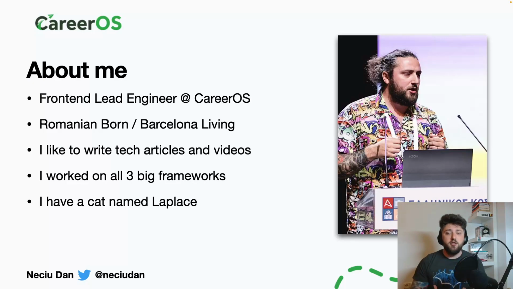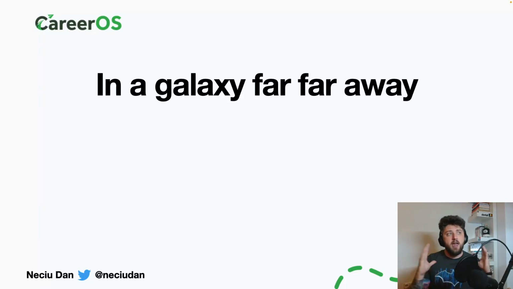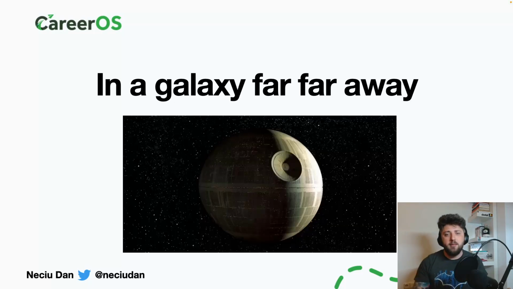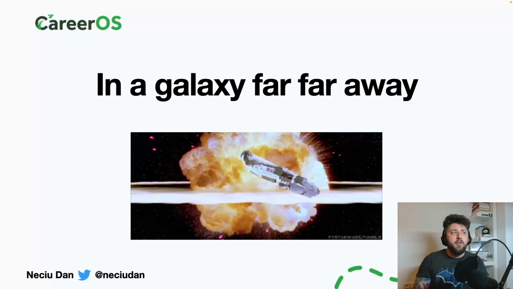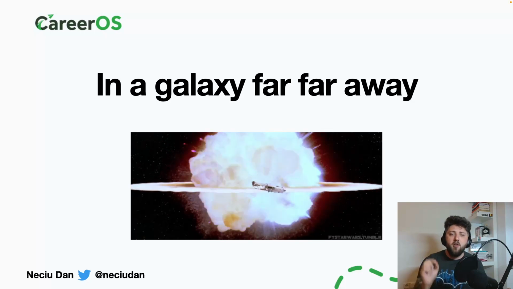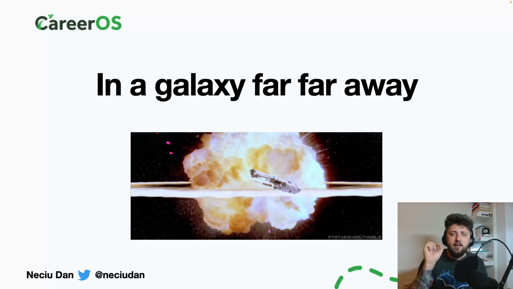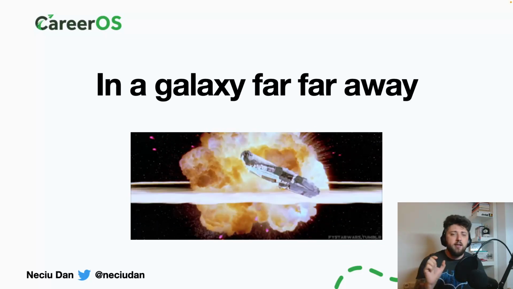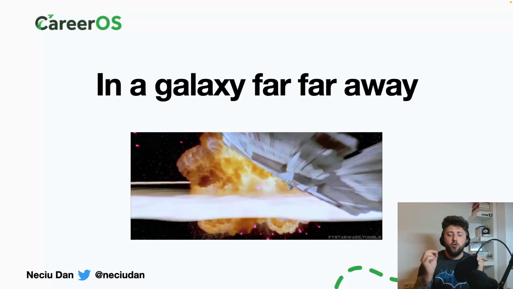So to start you off on this journey, let's imagine we are in a galaxy far, far away. You have a nice cozy desk job at one of the biggest companies in the world, Death Star Incorporated. There's some noise outside, some skirmish or whatever, but you pay it no mind. You are an indestructible juggernaut, the size of a moon. Nothing can bring it down and stop your workday. Nothing, of course, unless somebody intentionally created a flaw in the system. A flaw so tiny that nobody would observe it, and it can bring the whole thing down. A single blast by a space wizard brought down a company that took decades to build.